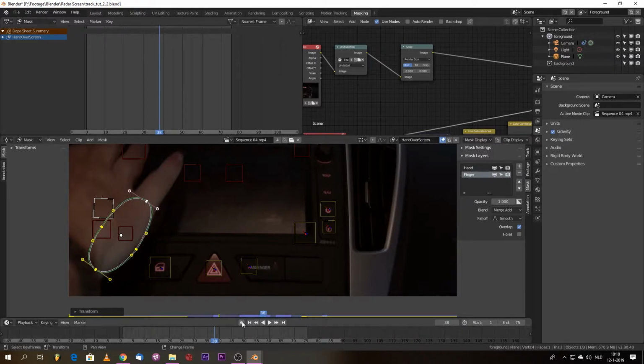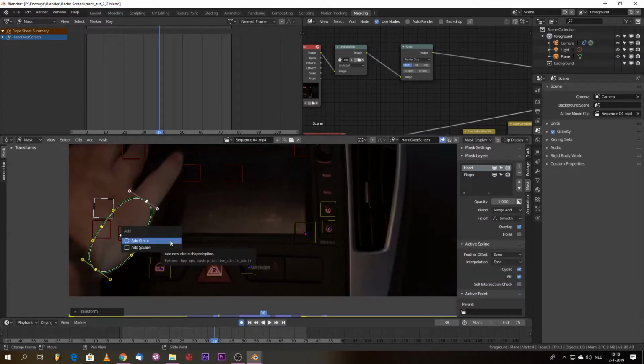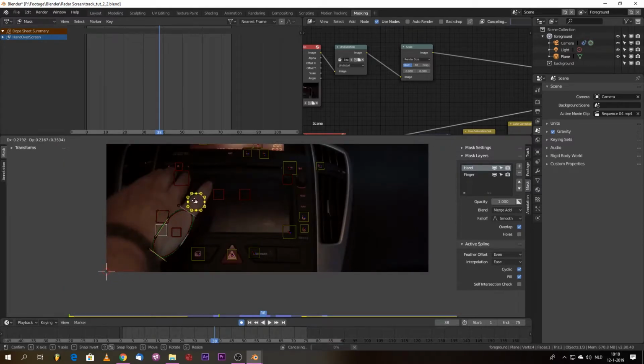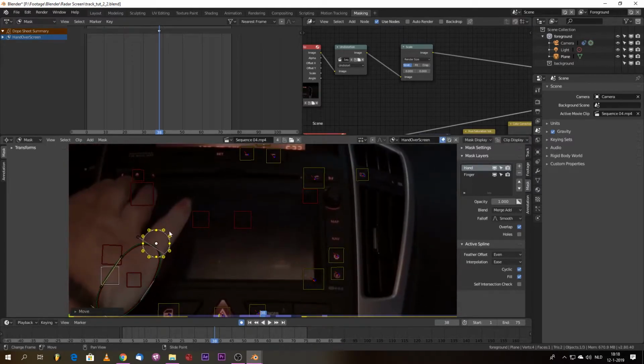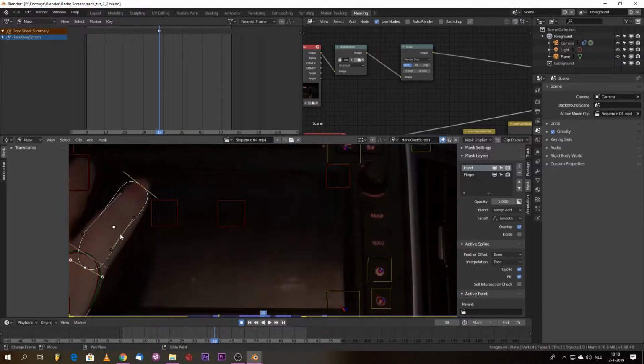We're actually going to set the keyframes automatic as well. And the finger, I also add a circle, which comes in a very weird place, I have to say. But that's what it is. A right mouse click, drag this one there. I want it in a logical place. And this roto doesn't need to be exact because there's a lot of quick motion. So we will be forgiven for any roto mistakes.